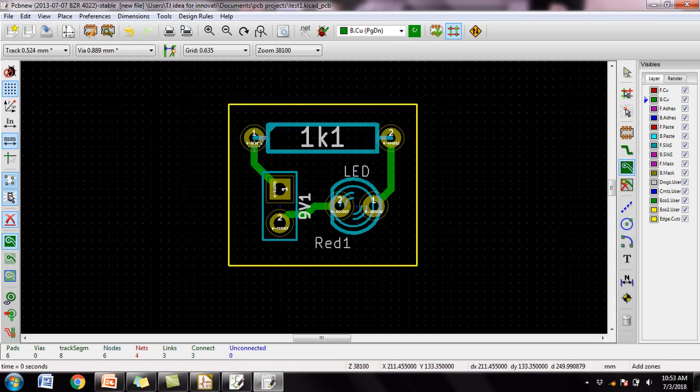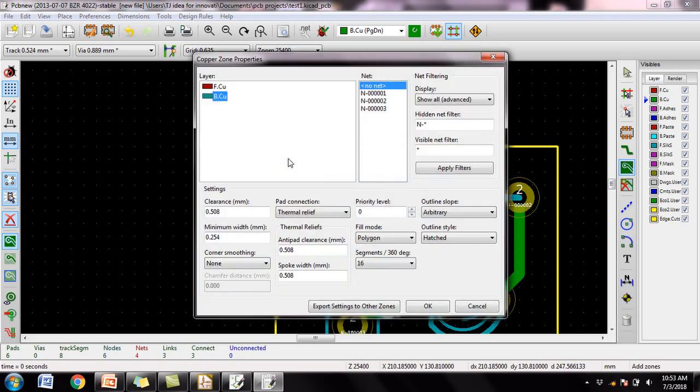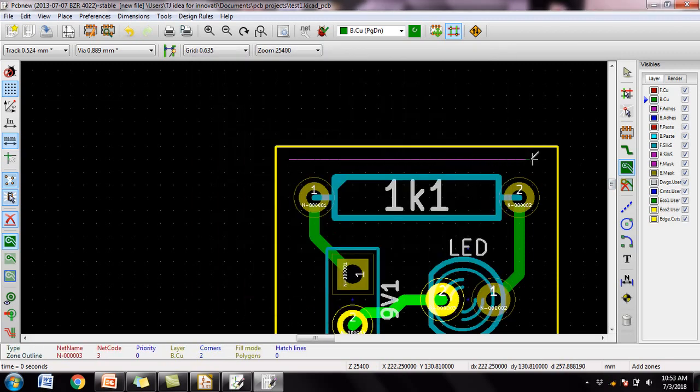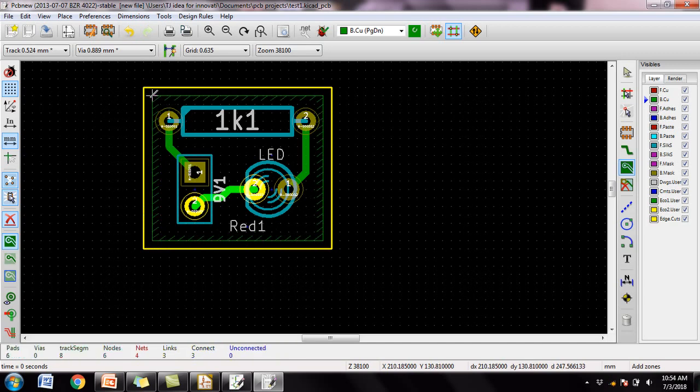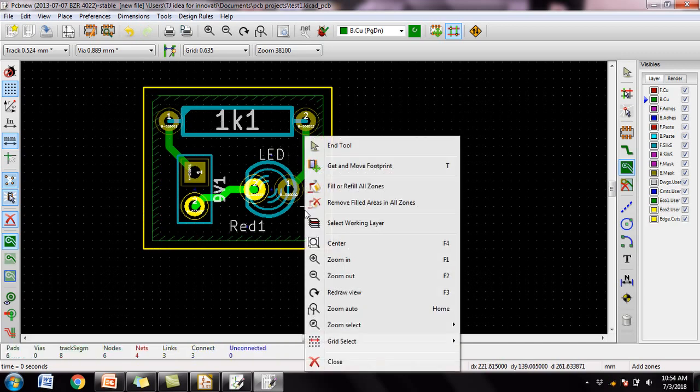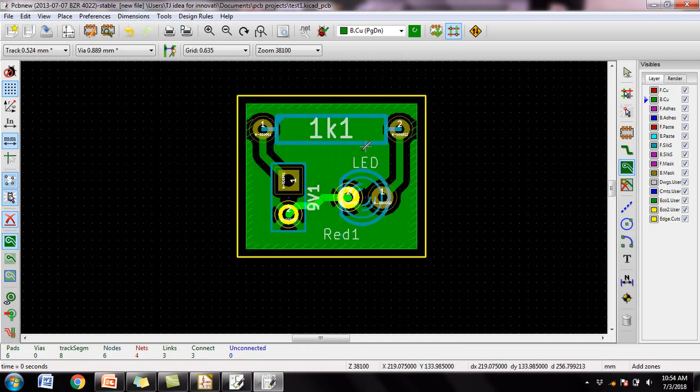So select the fill zone, click and select the node, and start drawing the outline around this PCB. Okay, done. Now you can just right click and fill zones. So your complete PCB platform is done for the LED light circuit.